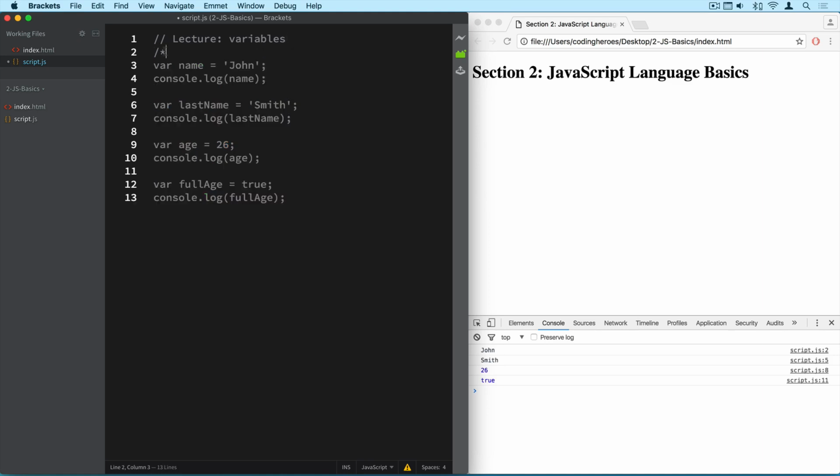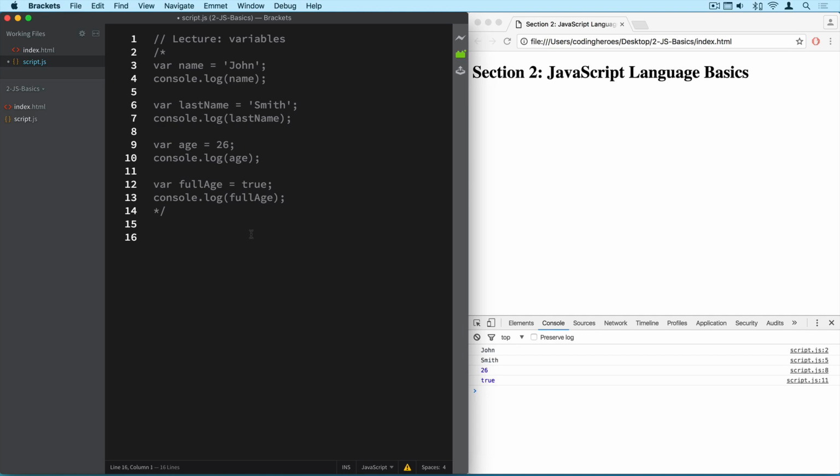And the second way of writing comments is multi-line comments, which is like this. So we first open the comment section, and then at the end we have to close it like this. So now all this code is commented, and if we continue writing something here, it will not be a comment. For example, like this. So you see this part is now gray, and this continues as regular code.